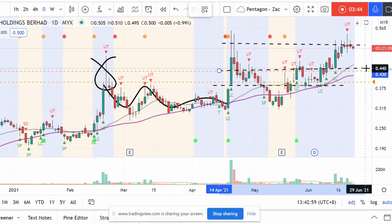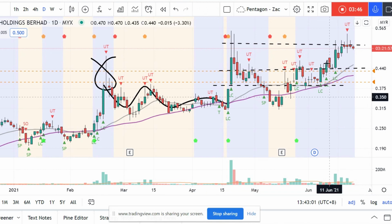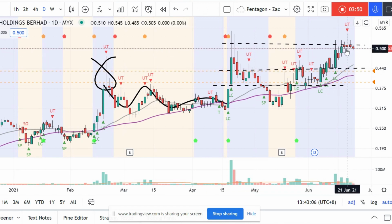So these are a few things that we can do right now. Again, I'm not sure whether it will drop or not, but I do see a few weakness bars in our daily chart currently for CENSOF. This is just a quick chart. For those looking for entry, make sure you wait for the healthy pullbacks to form. Then we check at the next support whether there is any chance for re-entry or not. So with this, just a quick review for CENSOF.